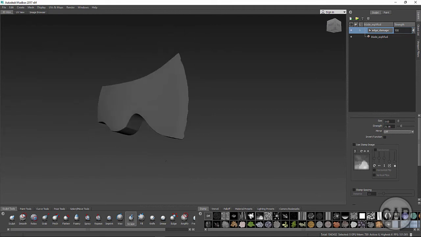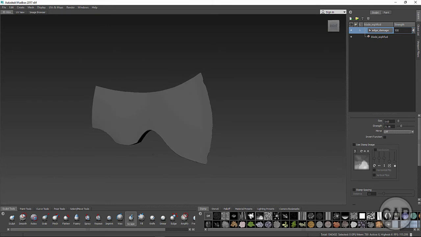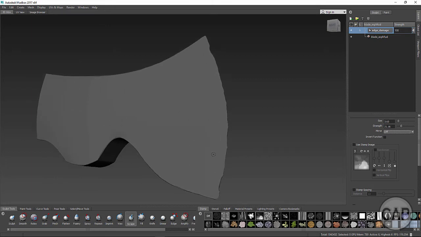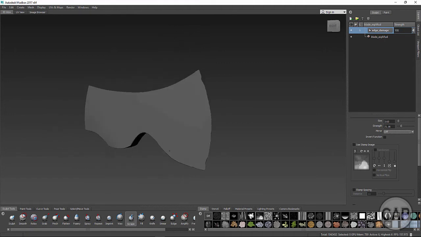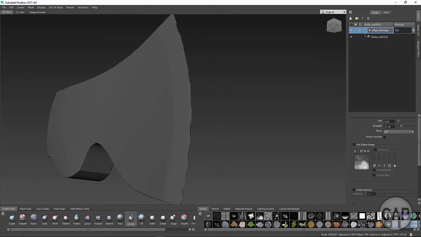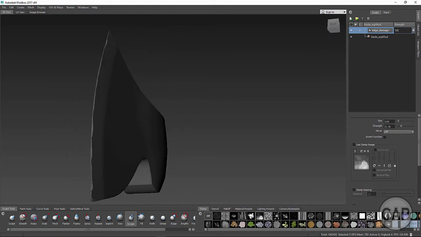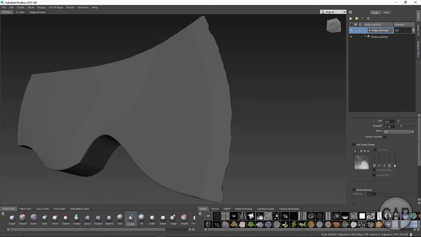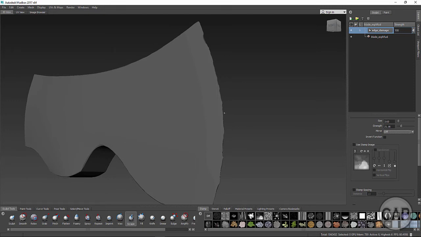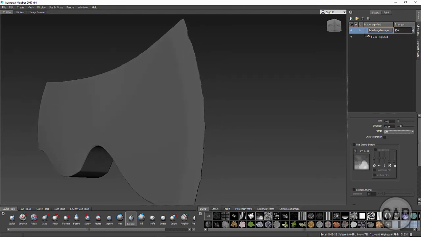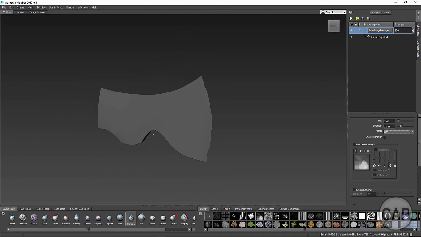Okay, and you want to pull back and just kind of look at some of the overall shapes that you're creating here. You don't want to be making too tiny of little details in there that are not going to read from a distance. Okay, and I think I want to bring this up a little higher. Make it a little bit more obvious. Okay, so something like that. And yeah, so I have kind of a scalloped thing going on here that I don't really like, so I'm going to knock some of these high points down. Okay. Alright, that's looking better.